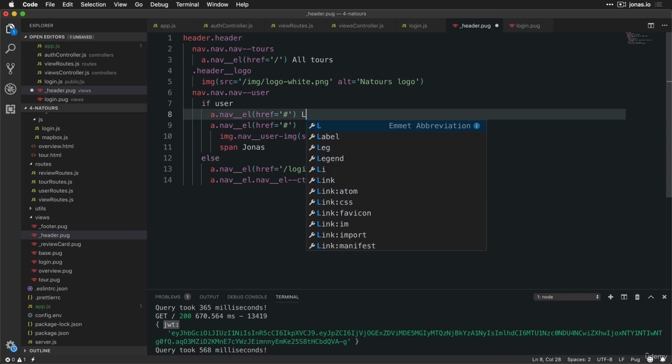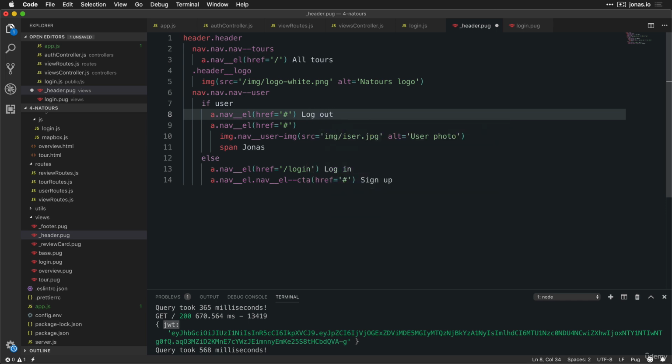I'm not sure why that is there. So it's logout, and it also has a special class, which I created to make it look special in CSS. So nav, L, and then with the modifier, a logout. And let's also remove this href attribute from there.